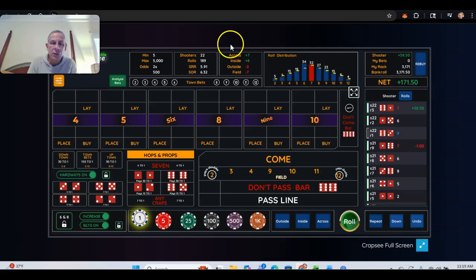So this is what craps looks like. Some version of this, whether it's on the bubble craps or on the real table, this is what you're looking at. The problem with craps versus, let's say, roulette or baccarat is that it looks overwhelming to somebody that walks up to the table. Wow, there's a lot of bets here. This is really confusing. Believe it or not, it is not confusing because the majority of these bets we never use.